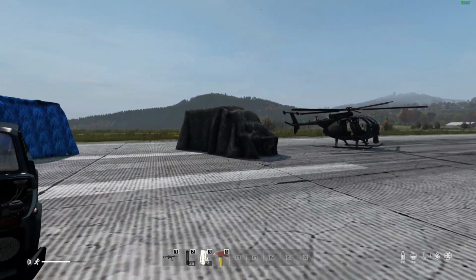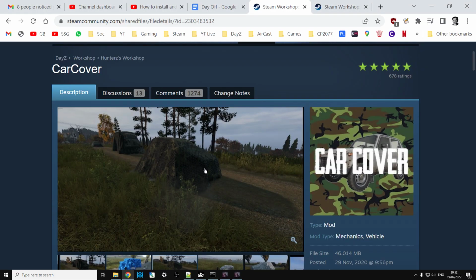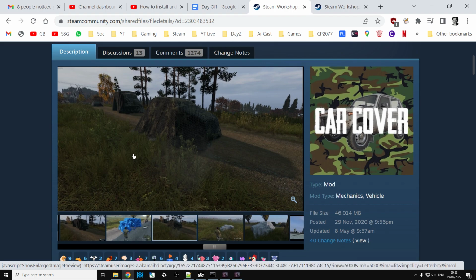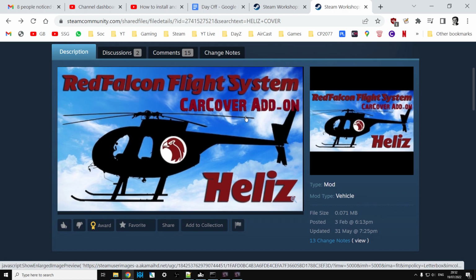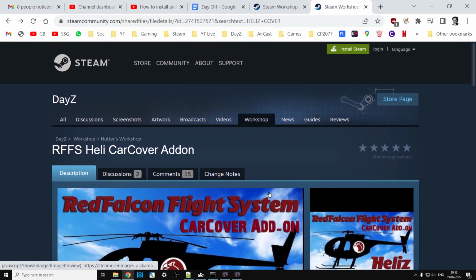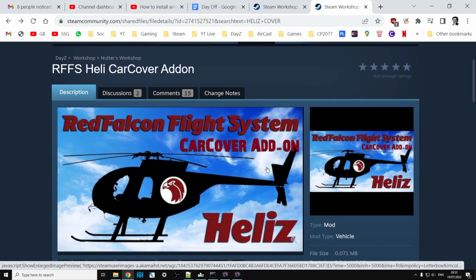So what we're going to do next is look at these two mods and discuss how you install them. So the first one is HunterZ's CarCover mod, and the first thing you want to do is subscribe to that. And the second one is Nutter's Workshop Red Falcon's Flight Systems CarCover Addon mod. So you'll want to subscribe to that. I'm directing this video at people who are probably fairly familiar with how to install mods, so I'm not going to FTP it up onto my server. I'm going to use my local server as an example of what to do.